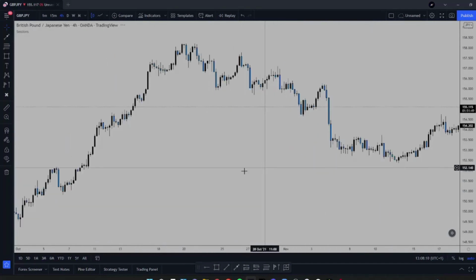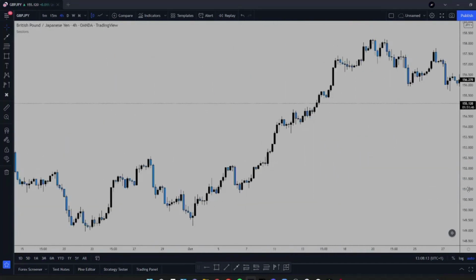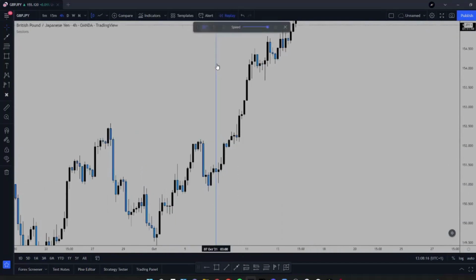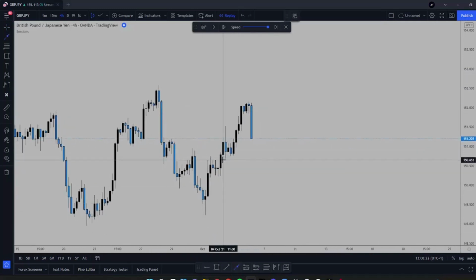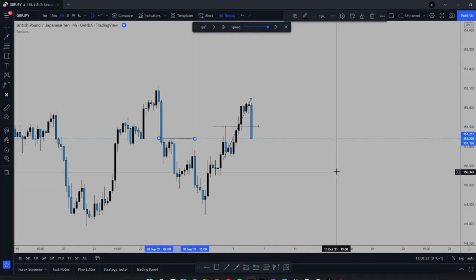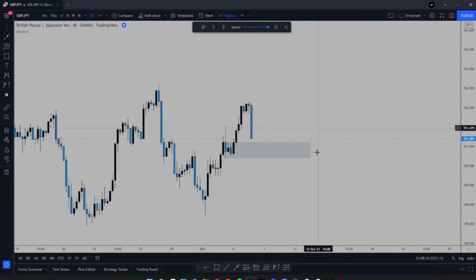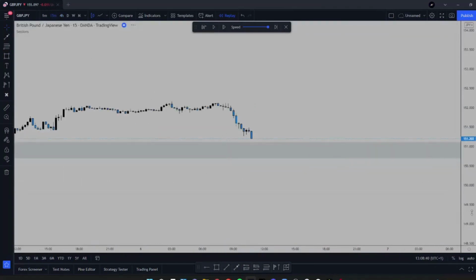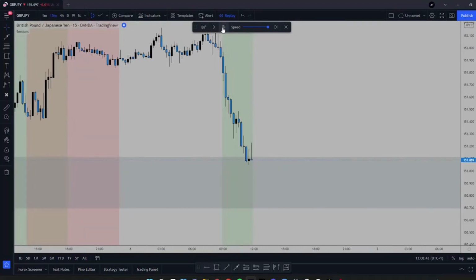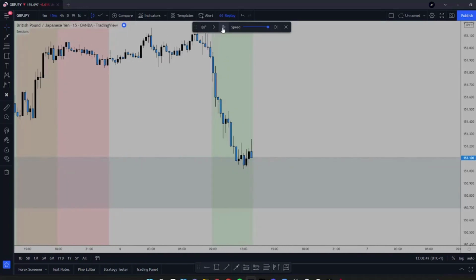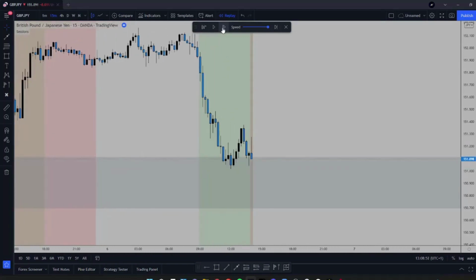Let us see if we can find a clean demand zone that would play out. It broke previous structure. This high, this high. Okay. So is it a break of structure? Yes. Is it a fresh zone? Yes, price has not come back to this zone yet. Now it's just waiting till we hit blue on our smaller time frame. We look at the sessions indicator, we see during London we're entering, but we're going to see first how price reacts to this zone. I'm going to see how New York is going to open.